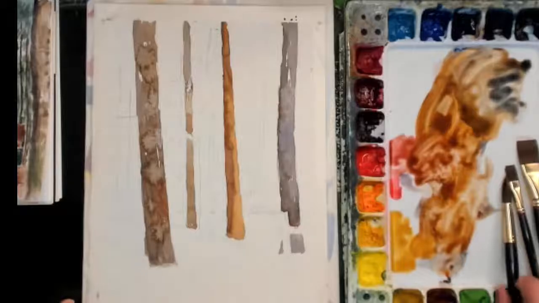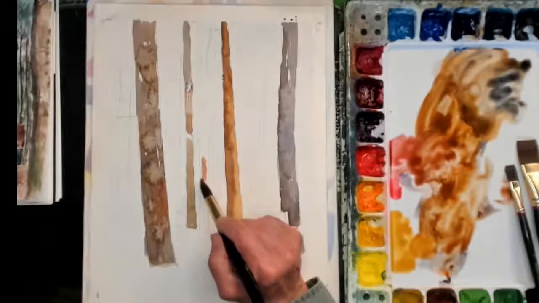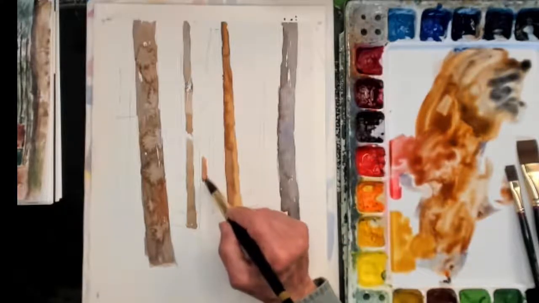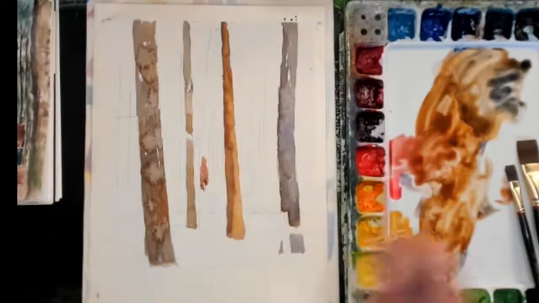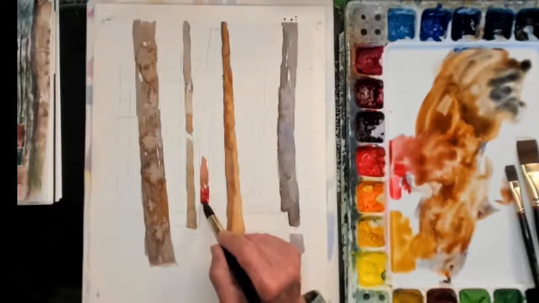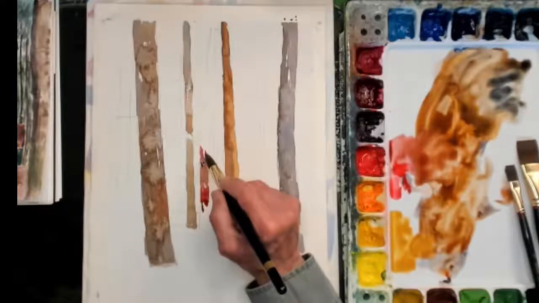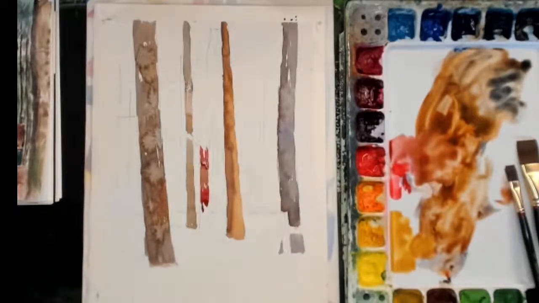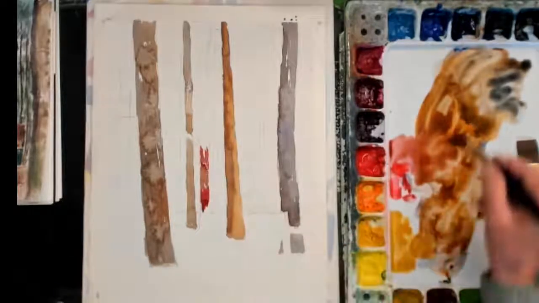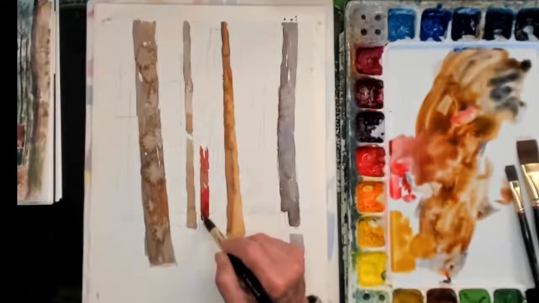And I think I'll keep the same brush. And I'm going to add a little more red to this one. A little more red, not everywhere, but just little highlights of red color, to make it a little more special. This is a special color now, more special than the other trees. Now the color will dry a little bit lighter. It looks dark right now, but it'll dry a little bit lighter when it dries.